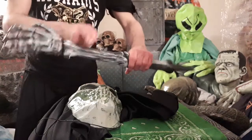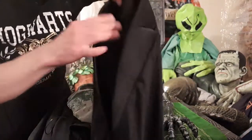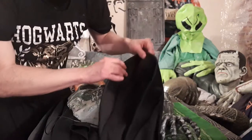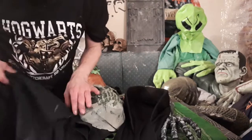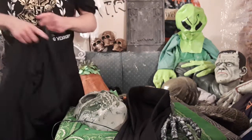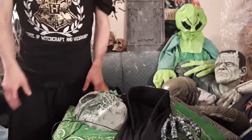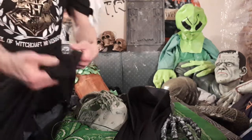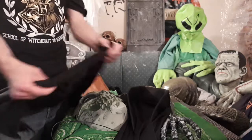Next, after assembling that, you'll be needing a black hood. You can see right here. Then you will be needing a black cape or something like a black cape. You'll see right here. Then you'll be needing what you'll see down below here. It is the black shawl. You'll see right there.